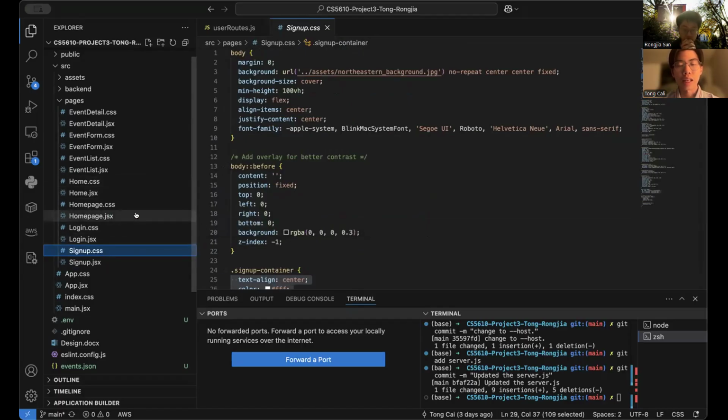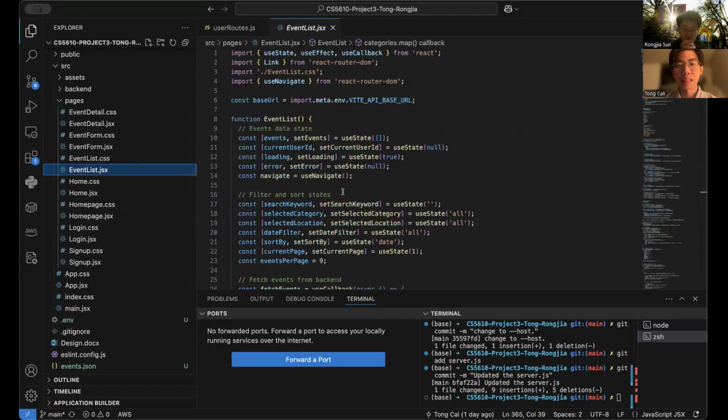And then after we complete our registration, we dive into the events list here. The event list is something you see in our application. You can see all the events here, and you can decide whether you want to join, create, or leave each event.